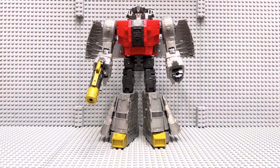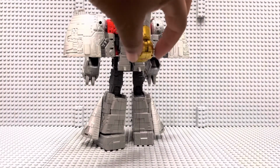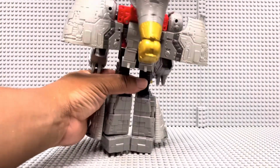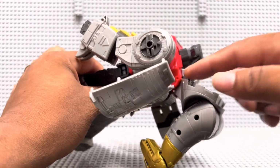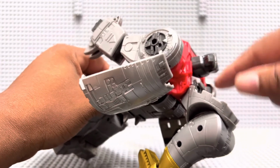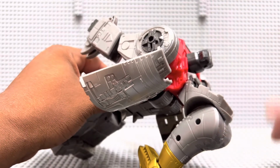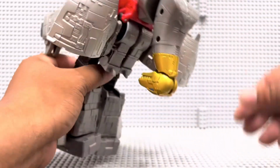The first thing that you will note when you take him out of the package is his dinosaur neck. This part here is not attached to him. You'll have to attach it. There's a gray connector piece here that slides into this port right here that makes that connection so that he's fully formed. Also, on the back of the box, they don't even have him with the dinosaur head attached.